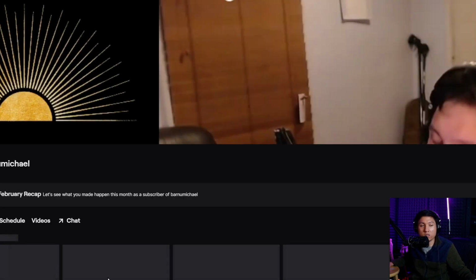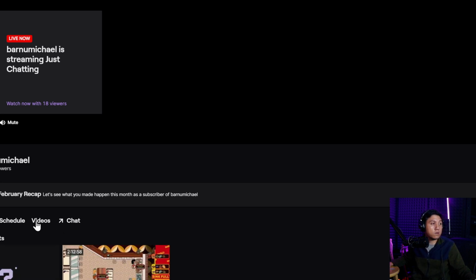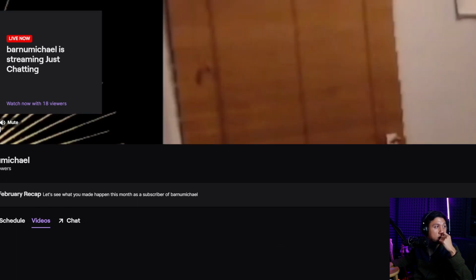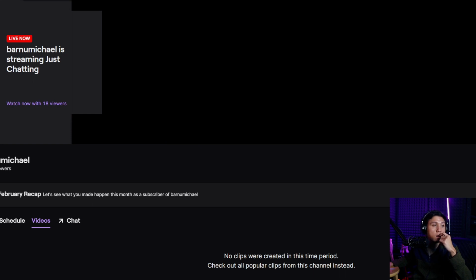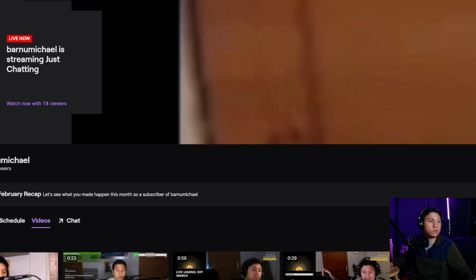Should we go? What's your favorite Michael clip? Where's my clips? Total Eclipse of the Heart. What's your favorite Michael clip? Once upon a time I was falling in love. Now I'm only falling apart. I love this. I miss these days.